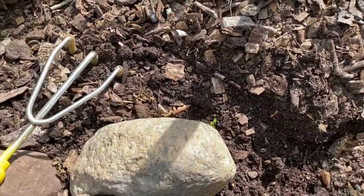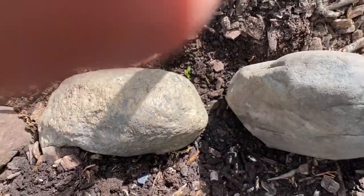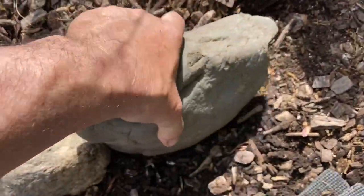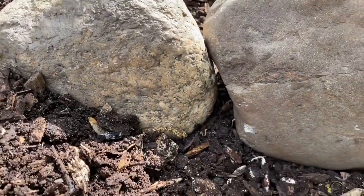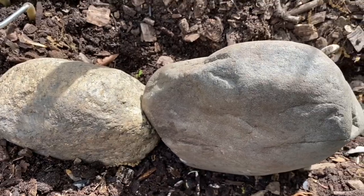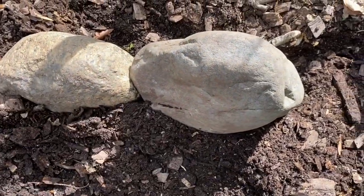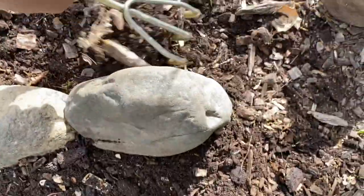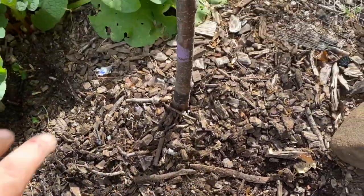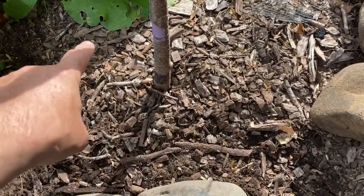And then it's difficult because the rock is heavy, so difficult doing it with one hand. Hold on just a second. So there, I've got it set up against the other rock like that, so it creates like a small wall. And then I take the soil and the wood chips that I moved out of the way, and now I fill in around the rocks. Now this is a cherry tree here, so around the base of the fruit trees, I'm going to leave the wood chips there.